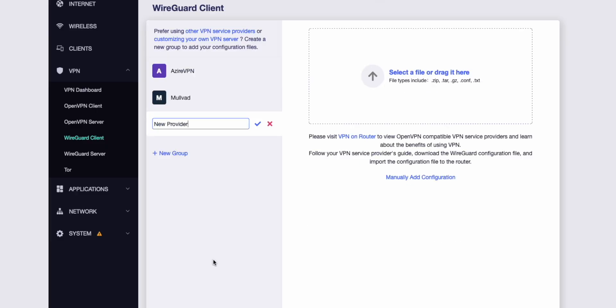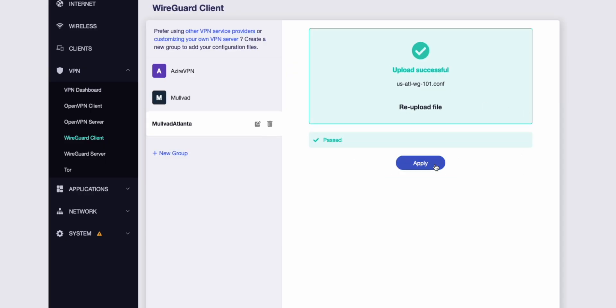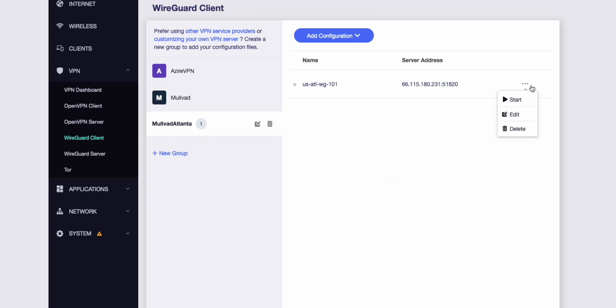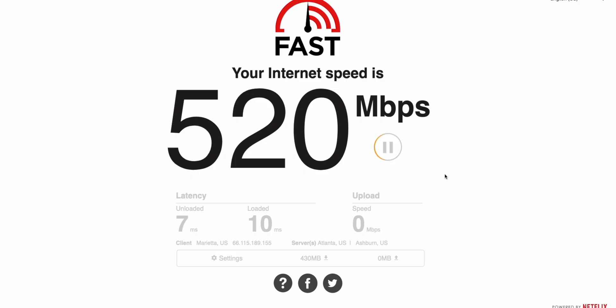Just take a look at how easy this process was as I use a Mullvad VPN WireGuard configuration and literally just drag and drop it into the client, and I'm off to the races. I even managed to pull off a little speed test just to see what I could expect. I'm blaming the slowness of the speed on Mullvad's servers, not the VPN client running on this unit. I do have a 1 gigabit connection here and I'm only getting 500 megabits, so I assume that's something on Mullvad's end and not with the unit or the VPN client configuration itself.